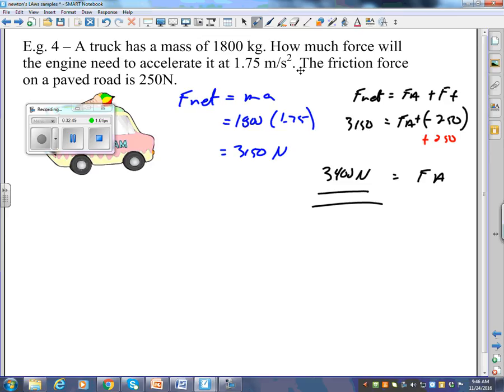You're actually adding friction. And if you stop and think about it, if the applied force is 3400 and you lose 250 for friction, then you have 3150 left to do the accelerating, right? If you need 3150 to accelerate and there's friction, then you need even more than 3150. So you don't subtract. You in fact add the friction. But writing the formula helps. I hope that you have come to that realization.